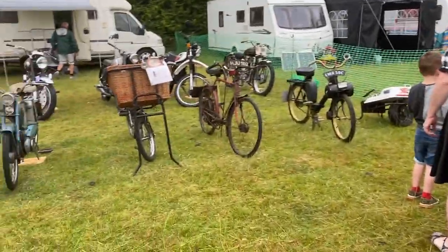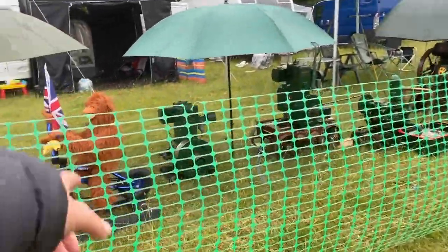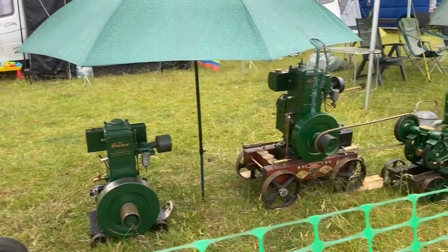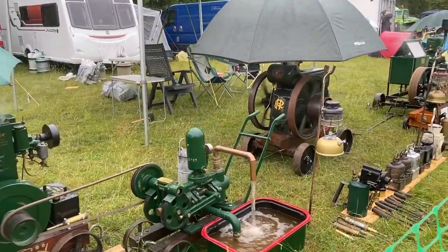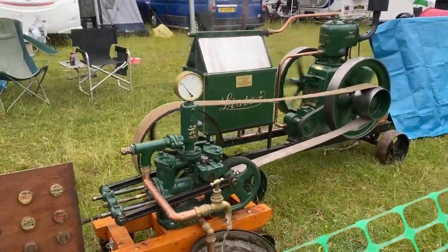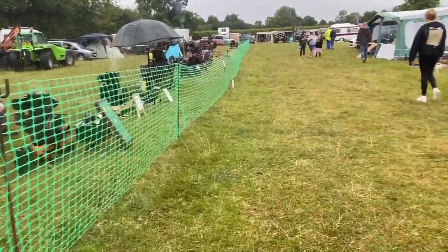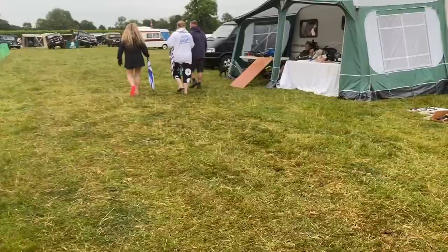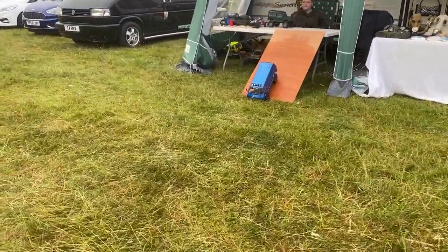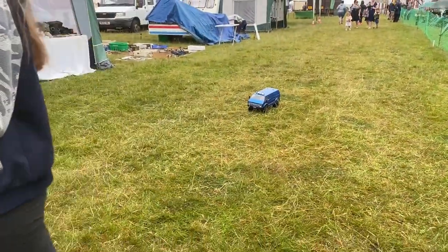Let's go up here. The old bikes, look. Hey, look at these. Annie will say that's me, won't she? Oh yeah, Nanny's at the front. Oh, pretty damn cool, aren't they? Look at this. Pretty cool stuff, isn't it? Hey, up. Going on there. I want one. Hey, up, chasing him. Is he going to go back up though?